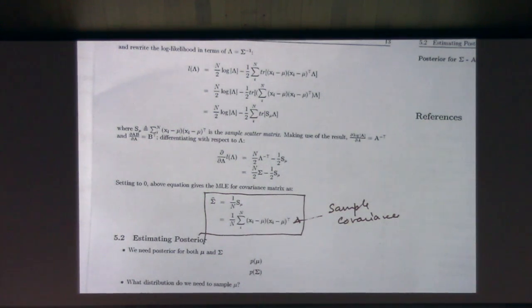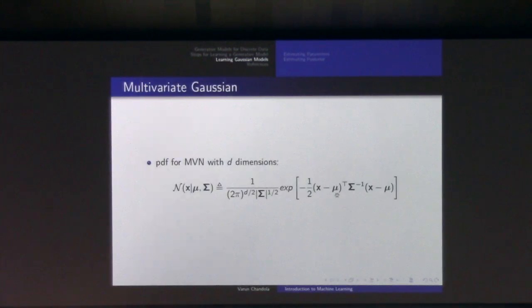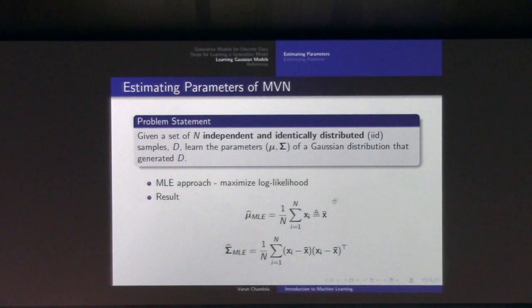And then we move to slightly more complicated derivations, which we won't do, but still want to show to you. What we did today was see how to derive these two expressions. We didn't quite go through the steps, but you can follow the notes. Essentially, the MLE estimate for the mean vector is just the sample mean of your training data, and the MLE estimate of the covariance matrix is the sample covariance matrix.